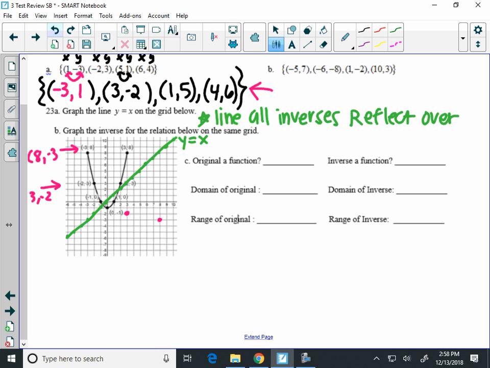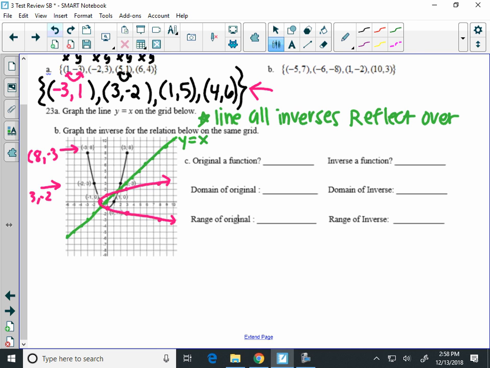So go ahead and pause your video. Let's graph these. It's a little blurry for me, so it's a little harder to see. Oh, 0, negative 1. Here we go. Then negative 1, 0. And we'll keep plotting. There we go. So there's our parabola. It's all sideways now. You should notice that our new parabola does look like it flipped from the black graph to the pink one over that green line.